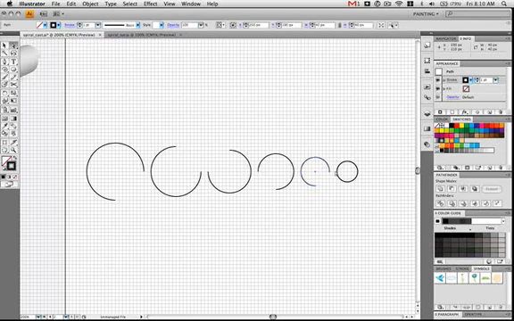This one's next. So if we follow the pattern, it should be that one. Let me just check. Yep, looks good. So it all goes in a counterclockwise fashion. It starts here, then it moves up here, and then it just keeps rotating around until it ends up here. Go ahead and save.